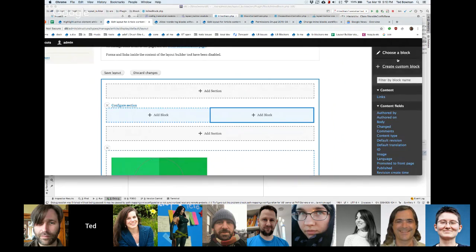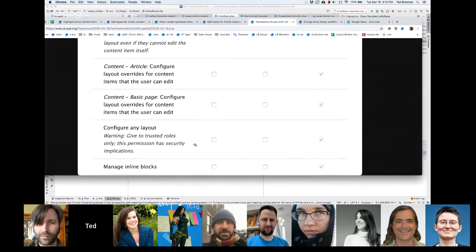Yeah, I'd be curious, especially to hear from people who haven't seen this before yet. There's a few of you, I think. Ted, can you pull up the list of permission names again so we can take a look? I think one thing I noticed right away is that we don't call them inline blocks in the UI, so that's got to change, I think. Also, manage didn't mean anything to me, so we thought that it probably should be something like create and manage or create and edit. But I don't think that anyone would know from that what it means.